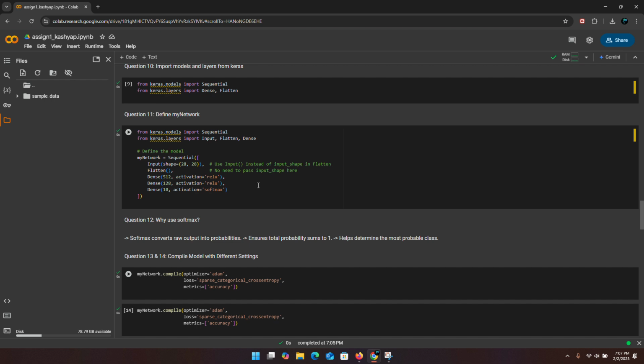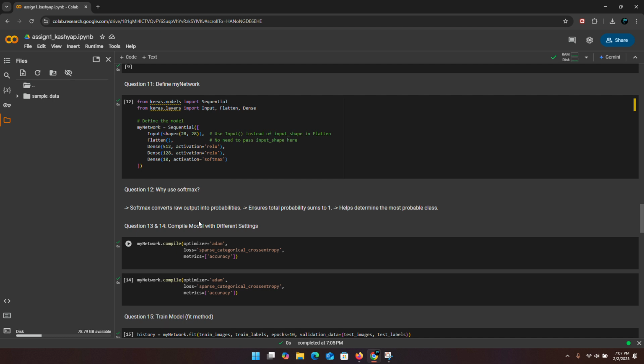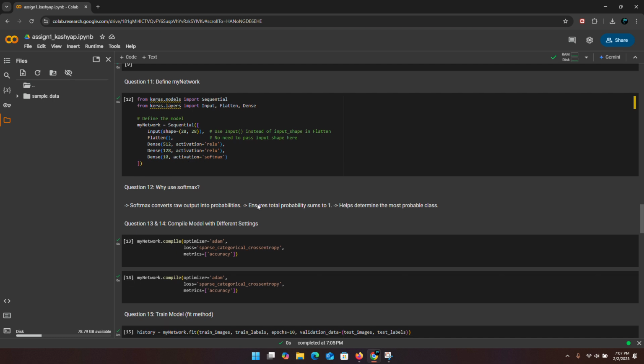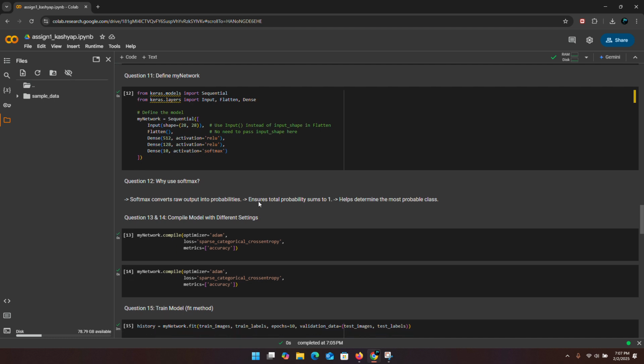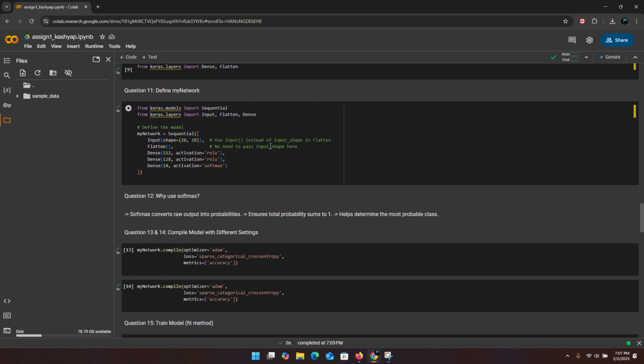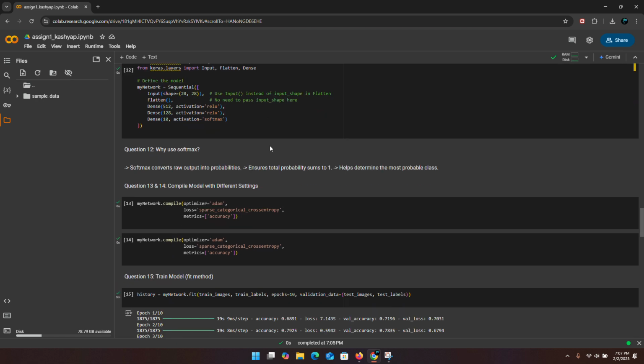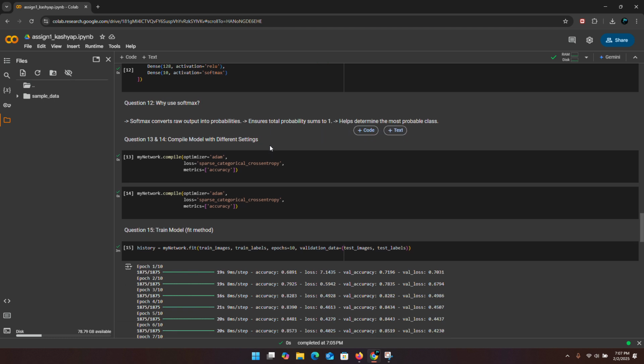Why are we using softmax? Softmax converts raw output into probabilities. It also ensures that the total probability sums to 1, helping determine the most probable class, which is why for categories such as clothing, it works just fine.